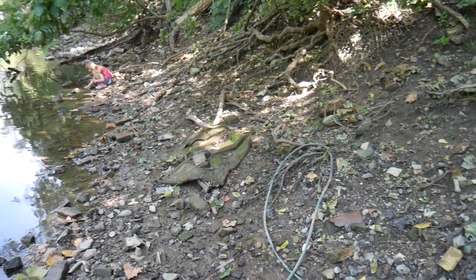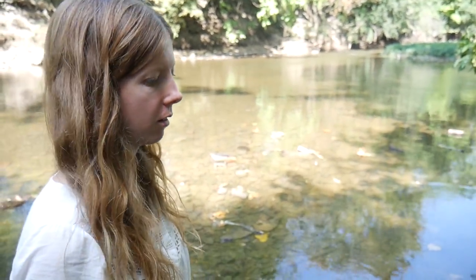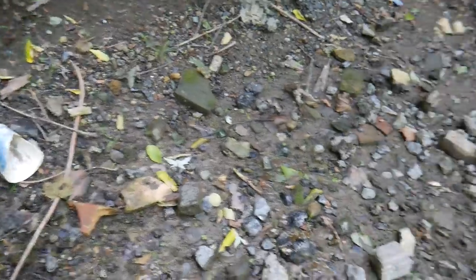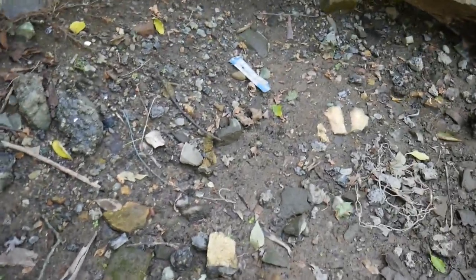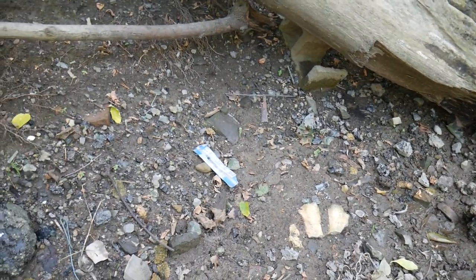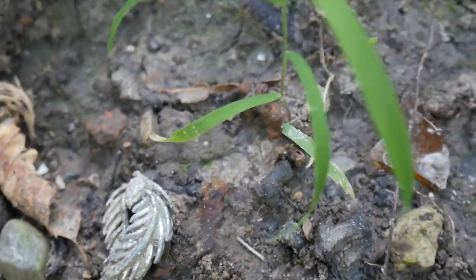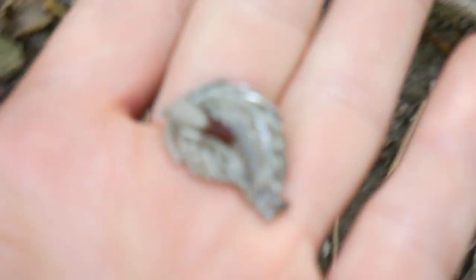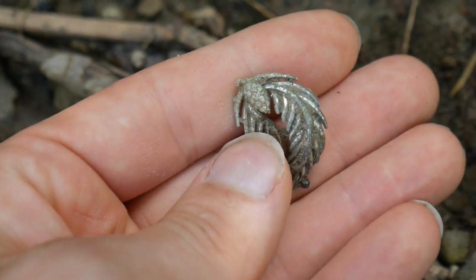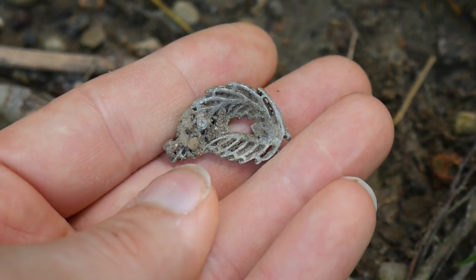That's why we look for marbles — basically the whole city has this fill everywhere, like our yard and all the parks we go to. It's everywhere. I found something cool over here too. Let's see if I can find it. I just found something else — this is kind of neat. It doesn't look very old but who knows, it could be. It's got some weight to it. Looks like maybe a little acorn — or I mean a pine cone — with some leaves. It's pretty neat.